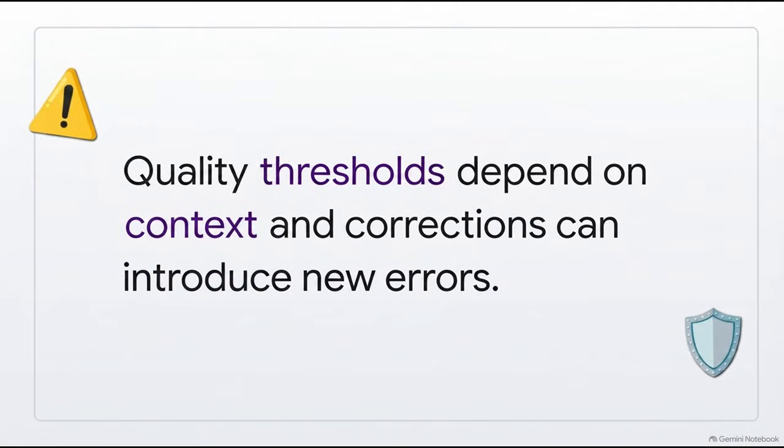Actually, that brings up an important limitation to keep in mind. Quality thresholds heavily depend on context. Making forceful corrections to your data can actually introduce brand new errors, or it might accidentally erase meaningful variation in the dataset that you actually wanted to study in the first place. For instance, an extreme outlier might look like a simple typo, but it could actually represent a highly valuable, rare event. Now, this doesn't make data cleaning useless, for sure. Rather, it dictates exactly when a computational result deserves your confidence and when it requires additional evidence, testing, or just plain human judgment to verify.